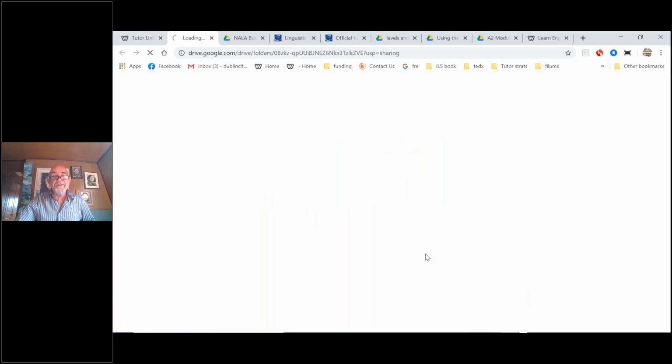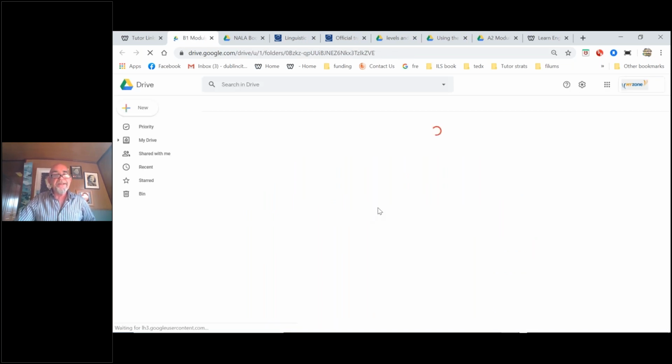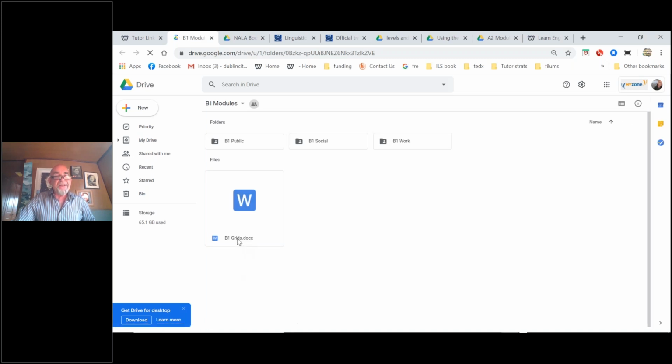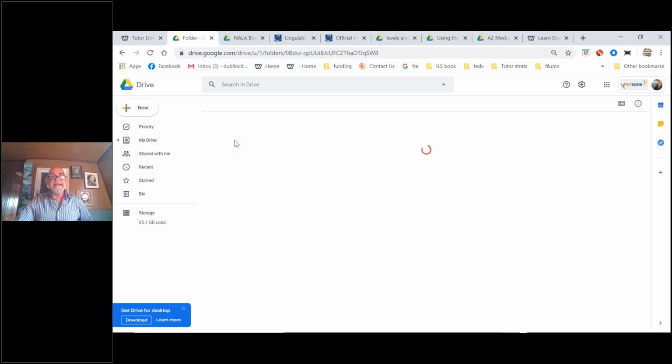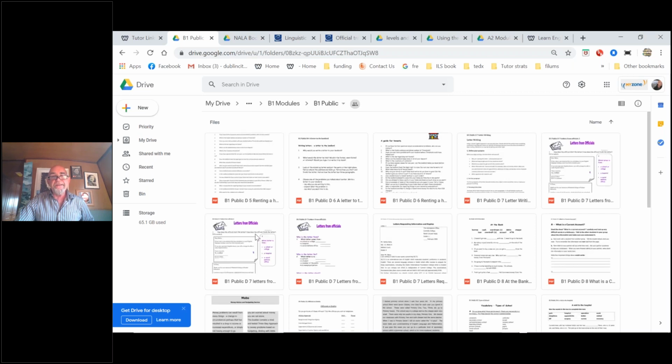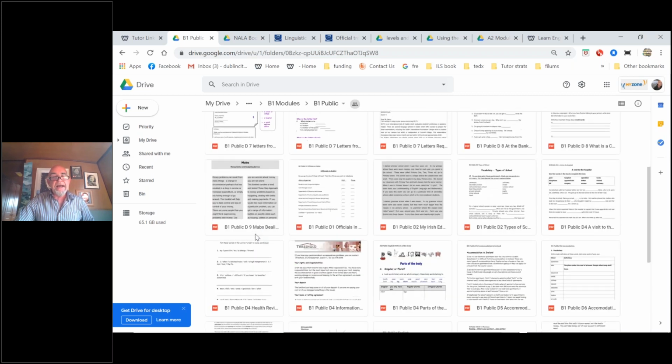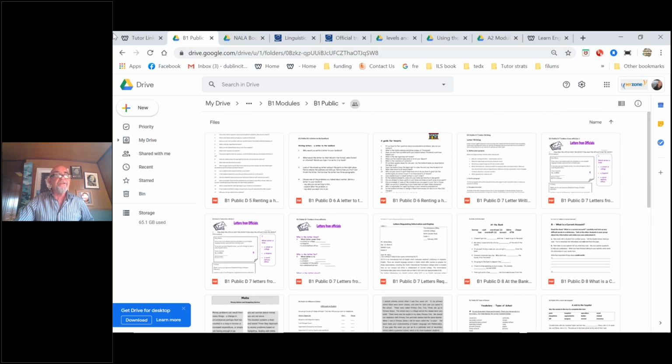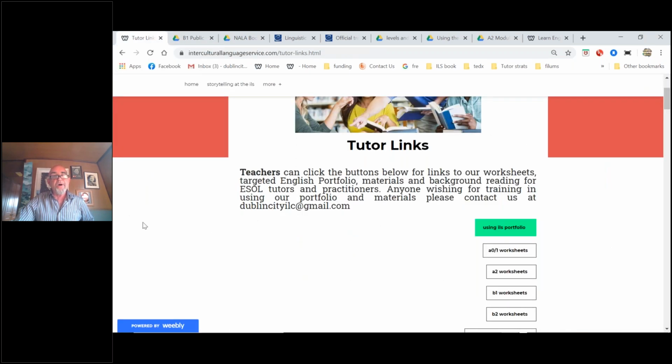In each of those boxes with the B1, the A2, etc., you can open up. My computer is a little bit slow this morning, I don't know why that is, but anyway, bear with me. And again, you will find the grids we looked at earlier in each of those boxes, and you'll find the materials relevant to those grids. As we were looking at A2, this is B1, and again, this is open source. All the materials are there. They are all linked into the descriptors, and so you have any amount of materials to explore there.